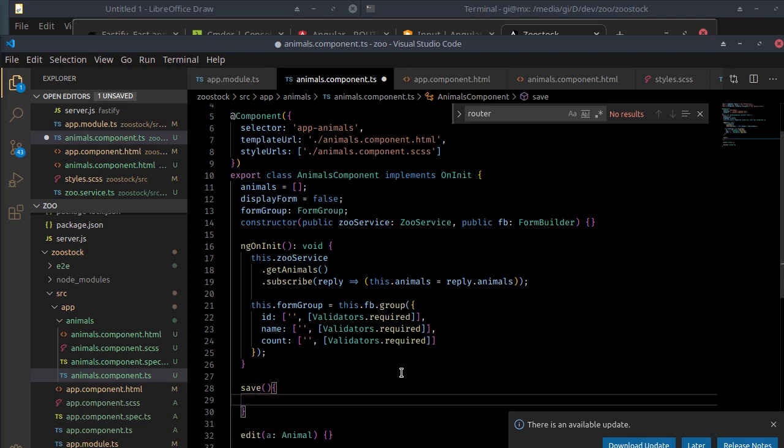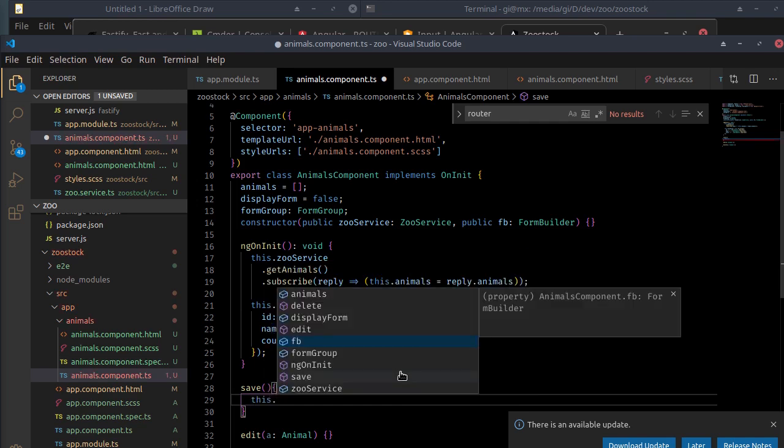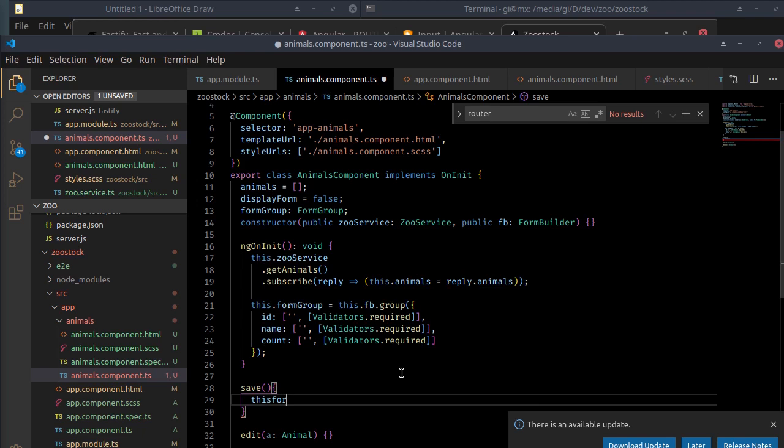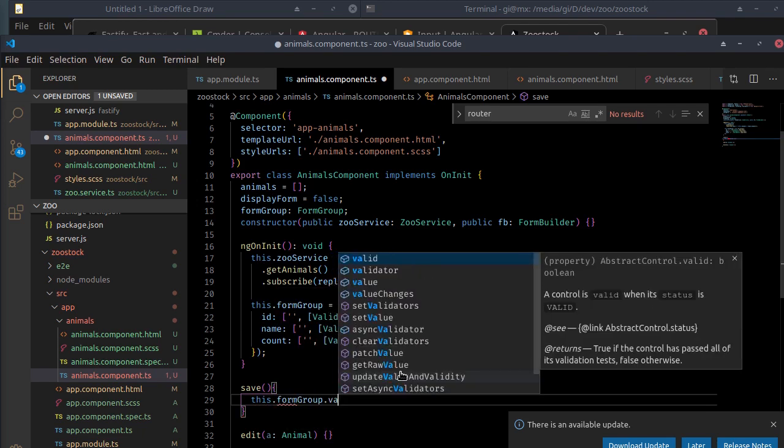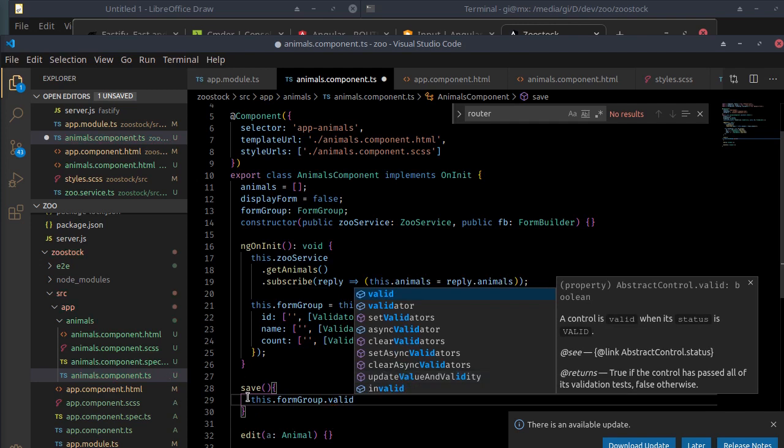So on calling of save we want to create an HTTP request. So we'll use our service. First we'll check this.form valid.